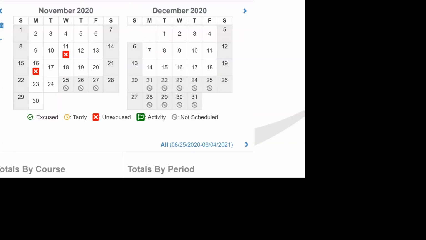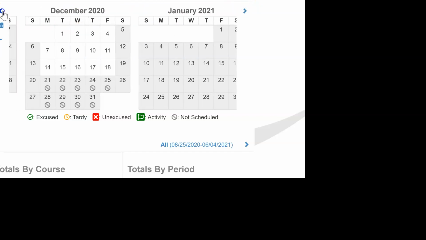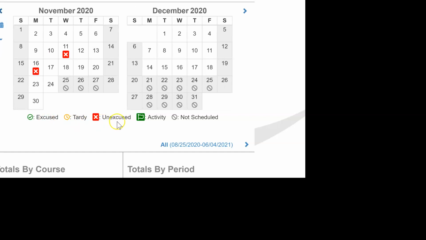As you can see by looking at the side of the web page, there are many options that you can choose from to gather more information. The two we are going to focus on today are the attendance and the gradebook. When going into the attendance part of the site, we can take a look at individual months by scrolling through using the arrows. Absences that are excused or unexcused are shown, as well as any tardy.